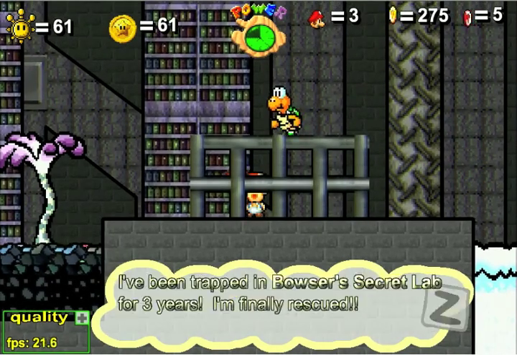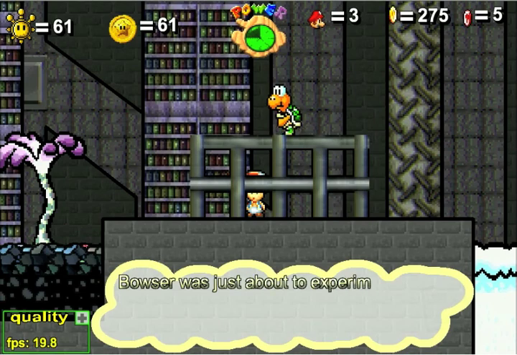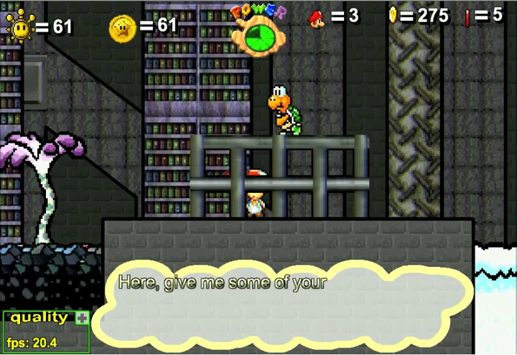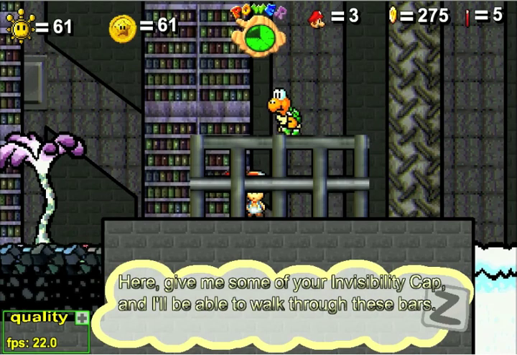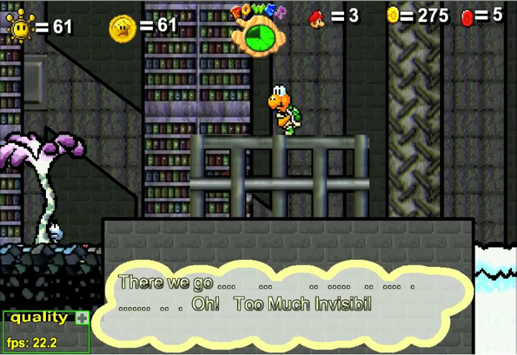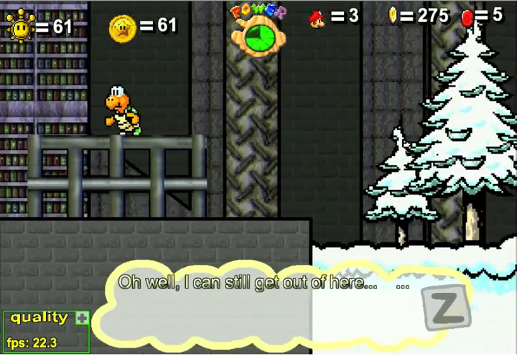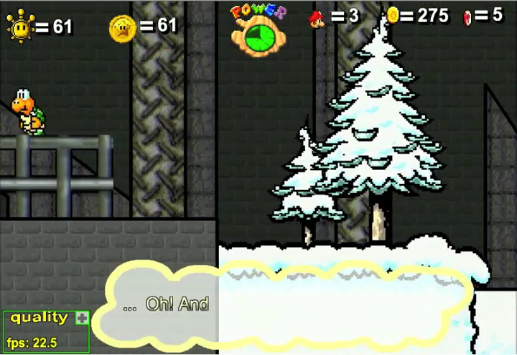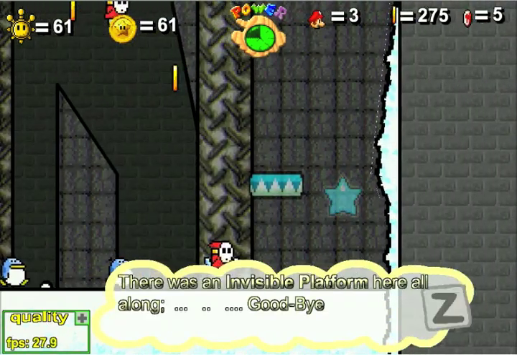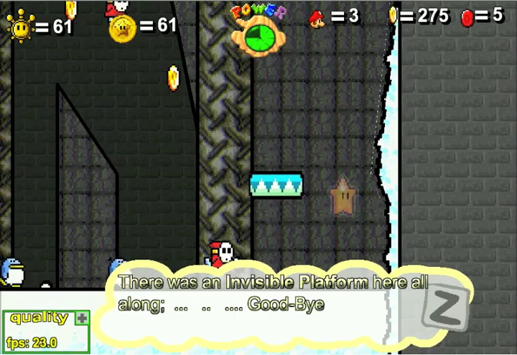Yes! I've been trapped in Bowser's Secret Lab for 3 whole years. I'm finally rescued! Holy cow! Bowser was just about to experiment on me! I'm so glad I can get away before I get mutated! Here, give me some of your invisibility cap, and I'll be able to walk through these bars. And, oh gosh, too much invincibility. Well, oh well, I can still get out of here! Oh, and before I go, there was an invisible platform here all along. Goodbye.